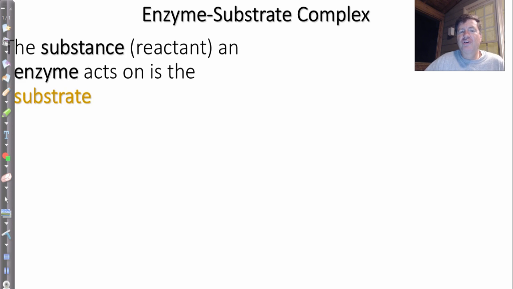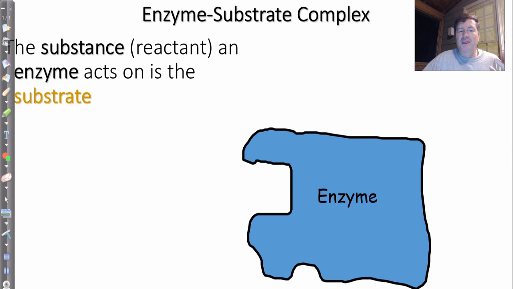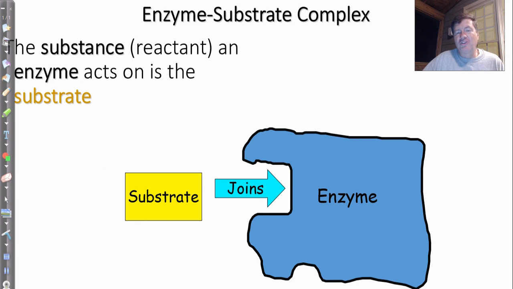This is just showing you another look at what's called the enzyme substrate complex. The substrate is the reactant. Here's the enzyme, here's the substrate, here's what's being acted upon, and they're going to join together. So if you see that term enzyme substrate complex, it refers to the fact that the substrate can fit and join into the enzyme. The enzyme sort of stresses the molecule and makes it easier for it to break.